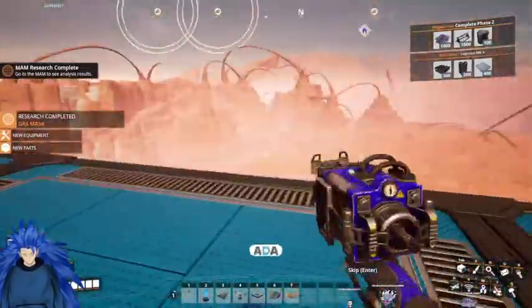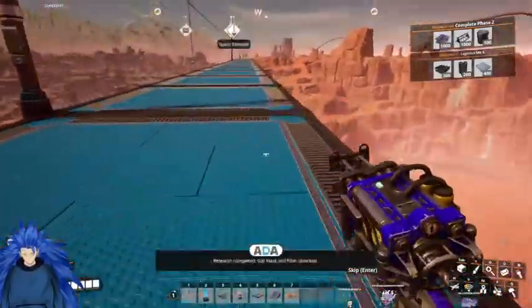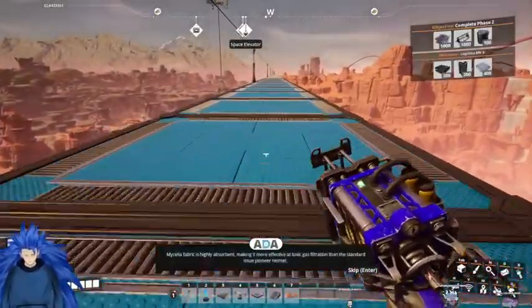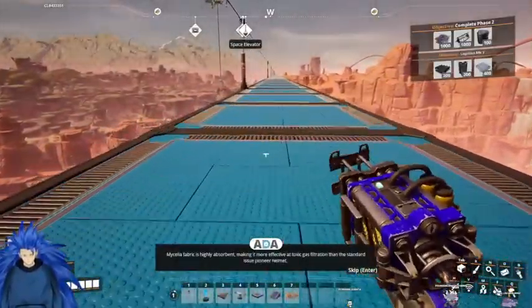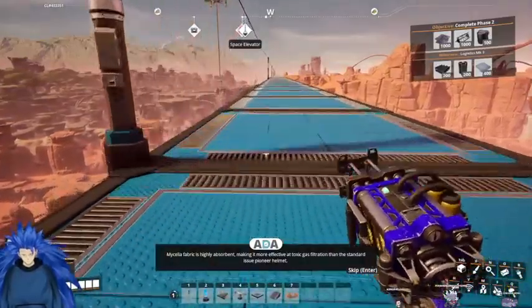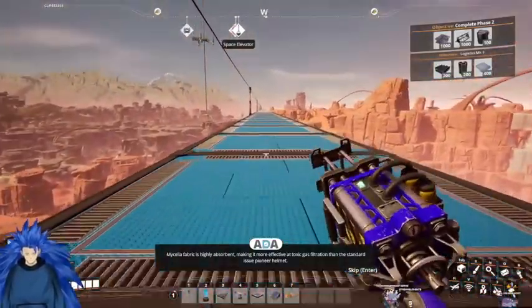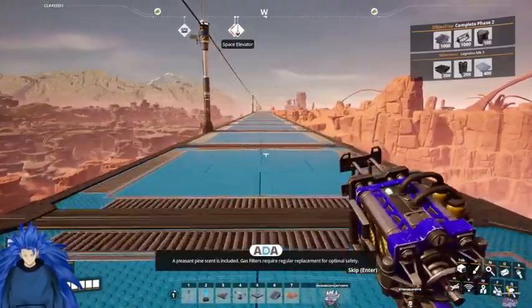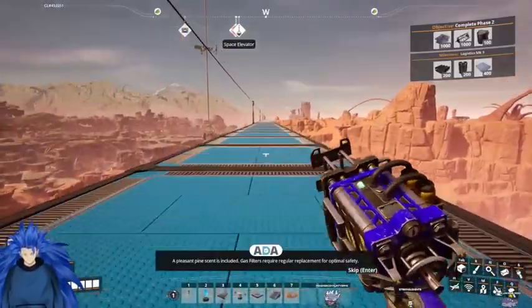All right, gas mask are unlocked for you. Research completed. Gas mask and filter unlocked. Mycelia fabric is highly absorbent, making it more effective at toxic gas filtration than the standard issue Pioneer helmet. A pleasant pine scent is included. Gas filters require regular replacement for optimal safety.